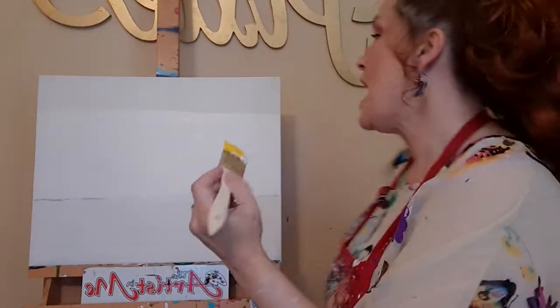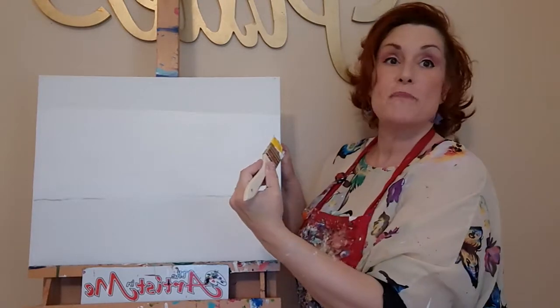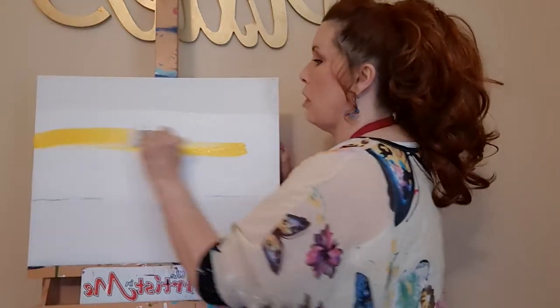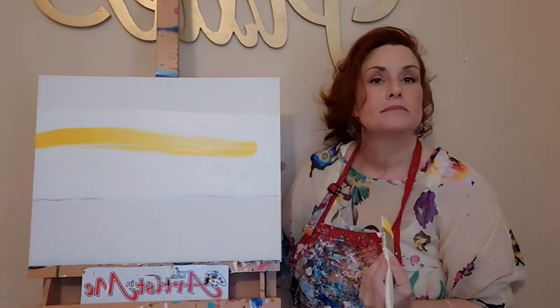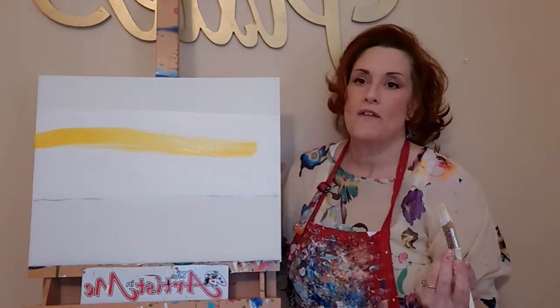Right? Okay, now I'm gonna drop it off right smack in the middle. Just wipe it off in the middle of your white. It doesn't matter. Just drop it off. It's a boogie and you're trying to get it off your paintbrush.